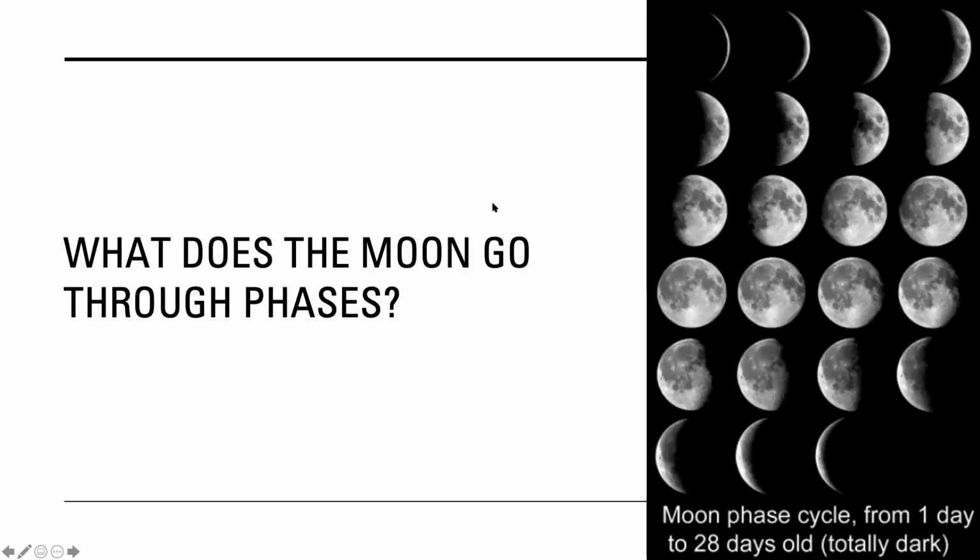Okay. Oh, that should say why, not what. Why does the moon go through phases? Pardon my typo. I was just editing my slides and I did not catch that. Why does the moon go through phases? All right, so we're done talking about Earth motions for a moment. Before we pass this slide, does anybody know any of the names of the lunar phases?